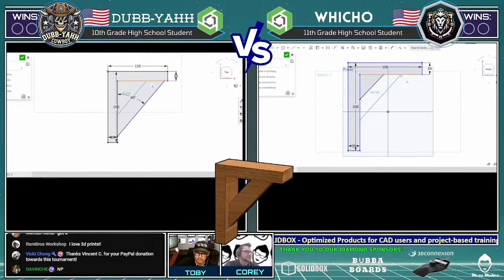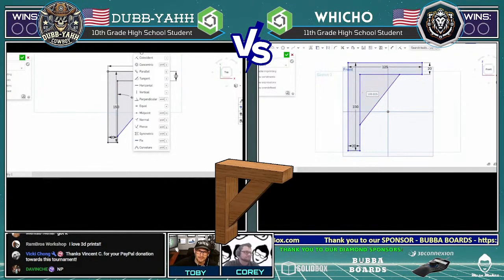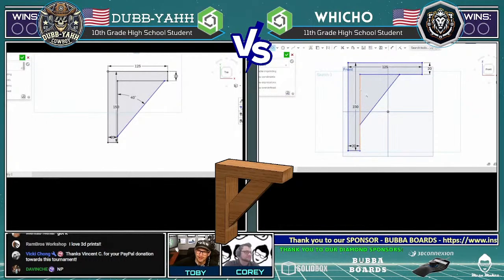Yeah, and this is the tricky part about this challenge. Again, this is parametric CAD modeling. One of the parameters you can add is what's called a rule, and you can certainly add a rule to make two lines parallel. But if you miss, then you're not going to get a distance, you get an angle dimension. So he got like 179.5, but if they were parallel, it would have been 180. Very interesting to see how both of these runners are going to approach this. That could definitely trip you up a little bit if you're not familiar.